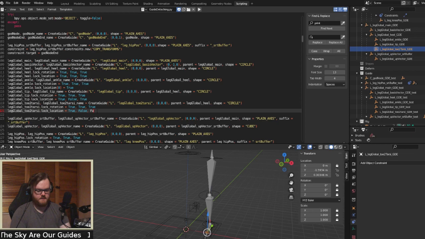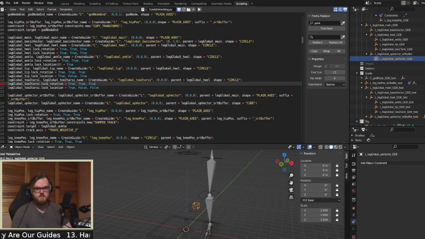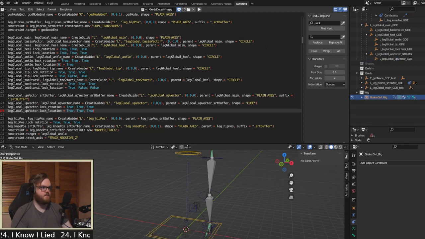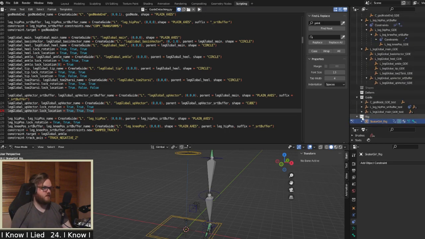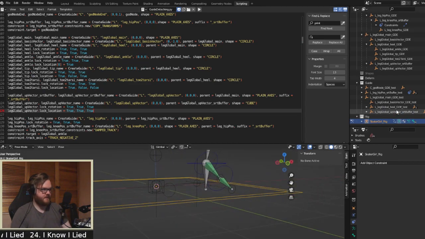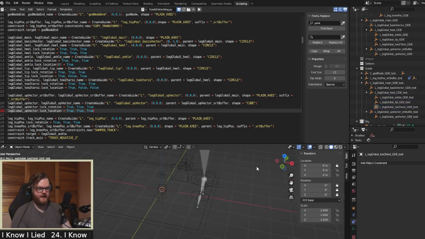And then this is false. Okay, so we should hopefully now have these all working correctly. Okay, they seem to be a-okay.